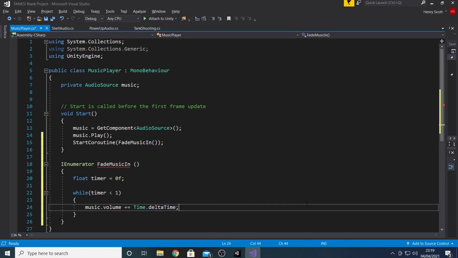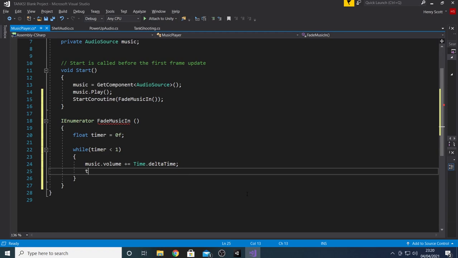Now that we've increased our volume, we want to update our timer with how long the last frame took before we increase our volume again. Now underneath that line, let's write timer and again add whatever length of time Time.deltaTime is currently holding. And there we go. So now our volume increases ever so slightly, and so does our timer.